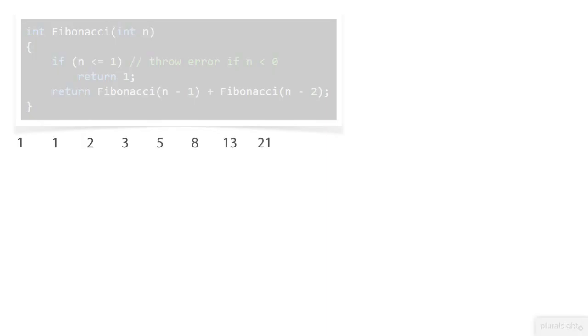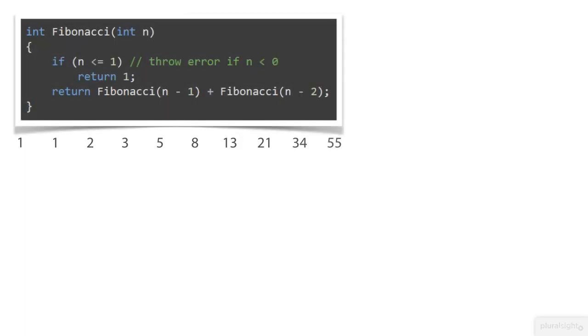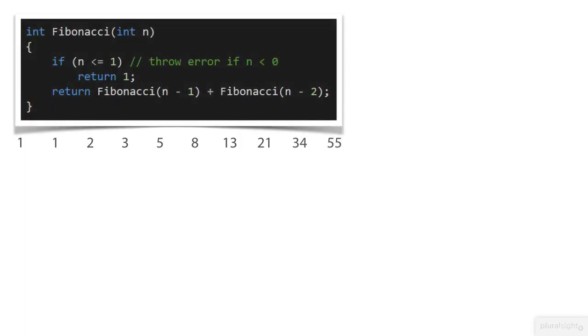The code shown returns the Fibonacci number with position n. If the input is 0 or 1, it returns 1. That was the two first positions. Otherwise, it returns the sum of the previous Fibonacci number and the number before that. Like with the faculty function in the previous example, we can try to unfold the Fibonacci function called with the input value of 5. That call results in two new calls, Fibonacci of 4 and Fibonacci of 3 respectively.